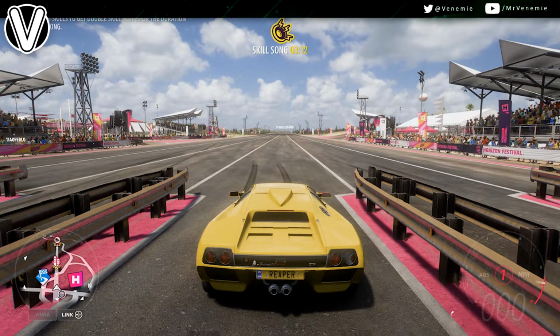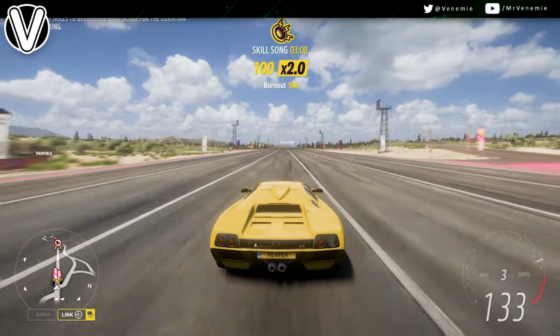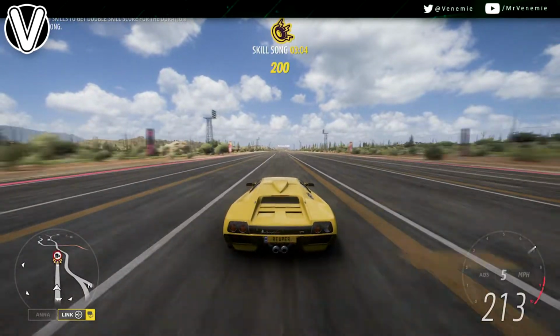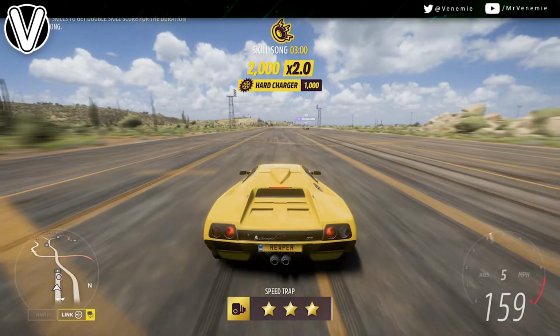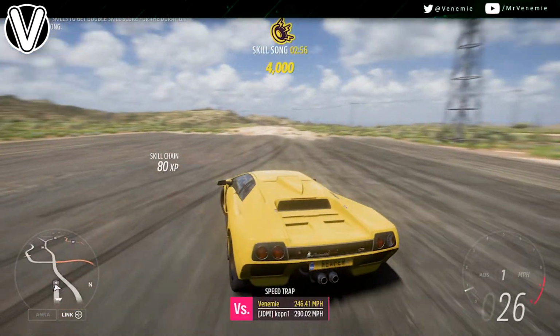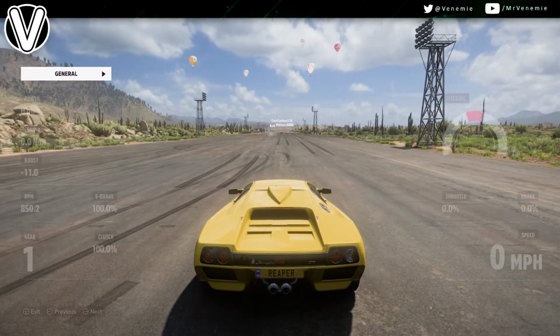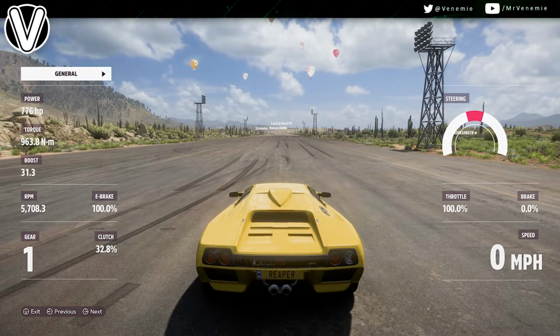Just watch this thing fly. It is an absolute animal. I choked my launch control only about once or twice. I got it. I'm getting really, really good at it now. My personal opinion, just been practicing every single day. If I can master my launch control, at least then I can maximize the car's performance and then give you guys a better tuning video and just a better overall video.